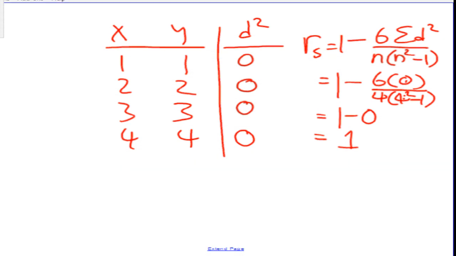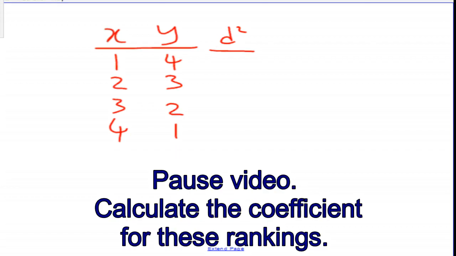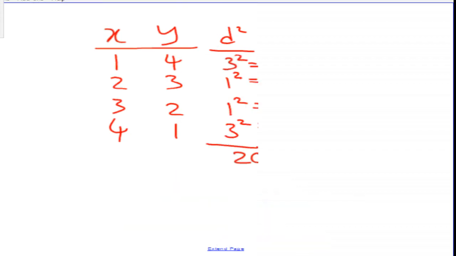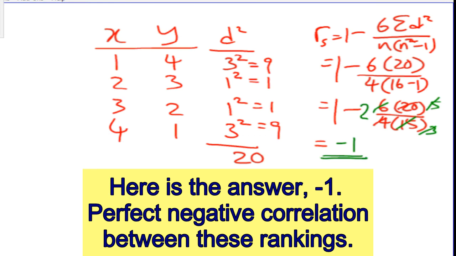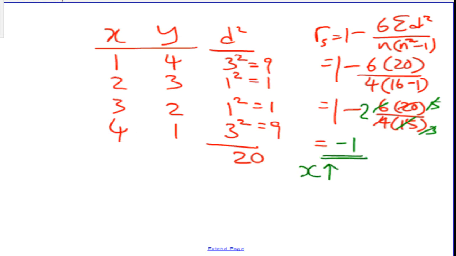here it is perfectly correlated, and they are positively related. Positively related means x increases, y increases, or x decreases, y decreases. So this is a perfect correlation, positive correlation. Here we have also a perfect correlation, but in a different direction, right? X increases, y decreases, or x decreases, y increases. So this is an inverse relationship. It's a perfect inverse relationship.